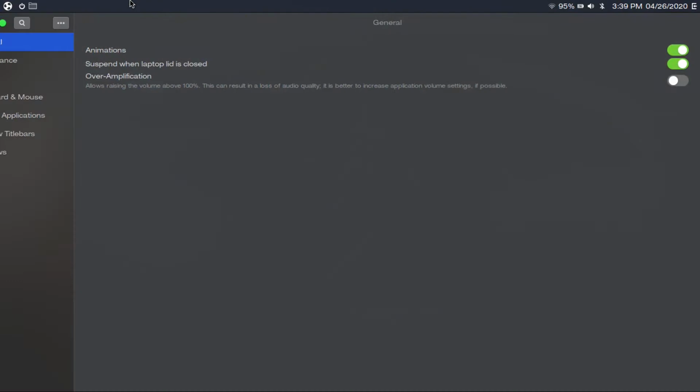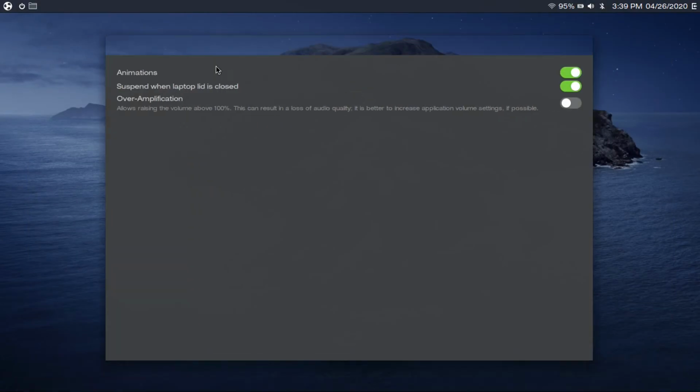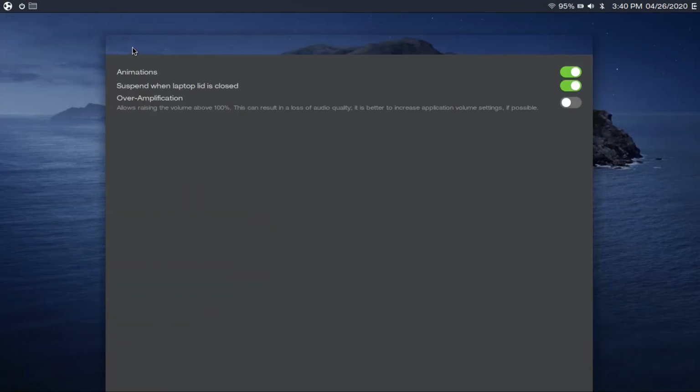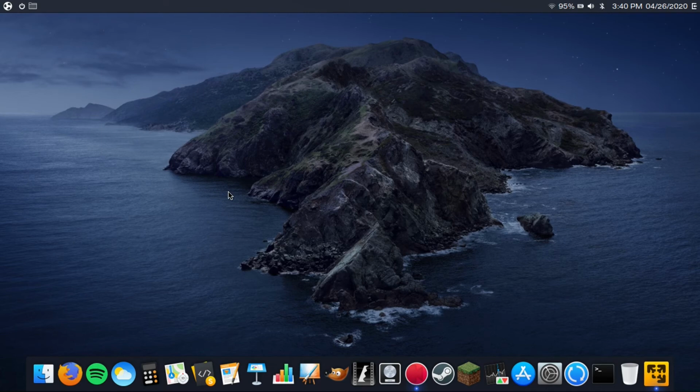Sometimes it reproduces and other times it doesn't. This has been reported as a bug on Launchpad, so hopefully that gets looked at soon. It is kind of annoying. But anyway, those are my first impressions on Ubuntu 20.04. If I had to leave a review, so far, I love it.